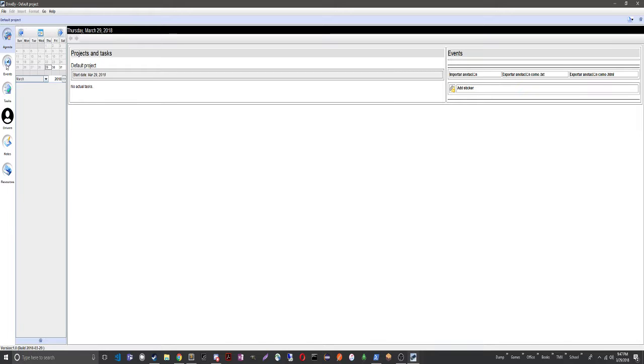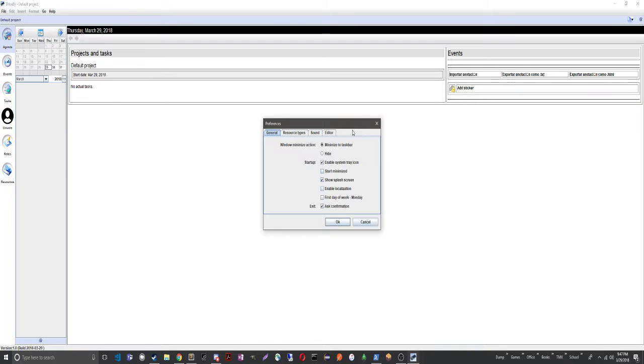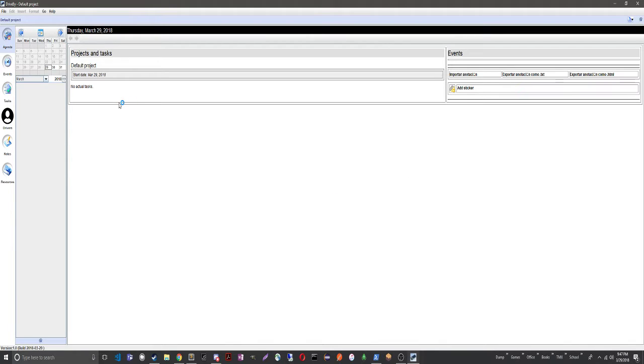Another thing that we changed in this sprint was the preferences window. We can see that this opens without glitch and without any bugs, and we can flip through our multiple tabs. We also no longer have the options for the look and feel of the application, which makes it more consistent throughout launches of the app. We can hit OK to save or cancel to cancel any changes that we might have made.